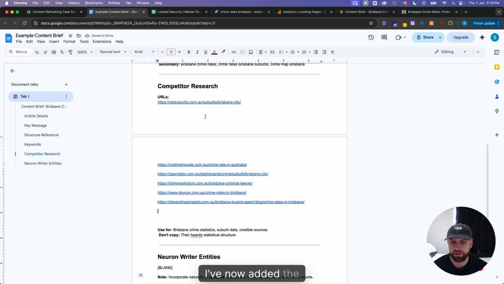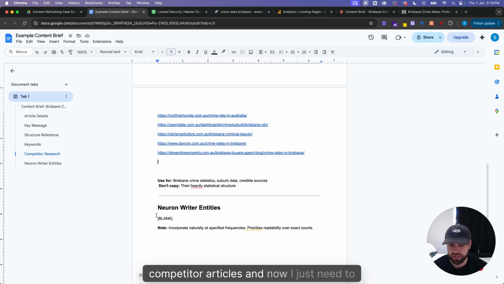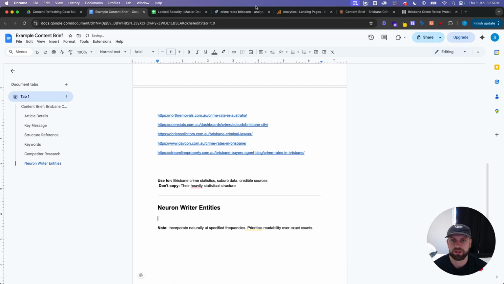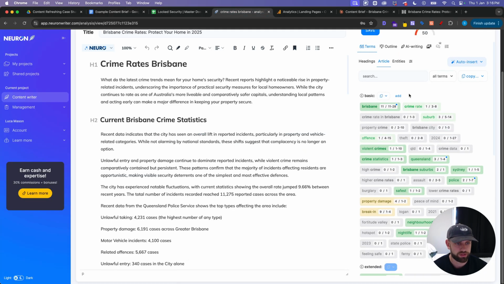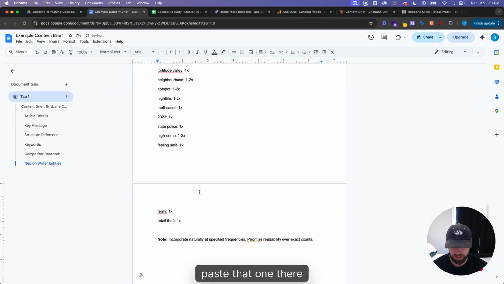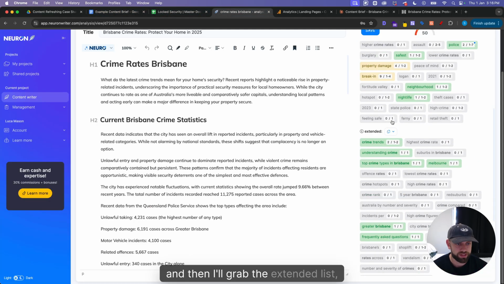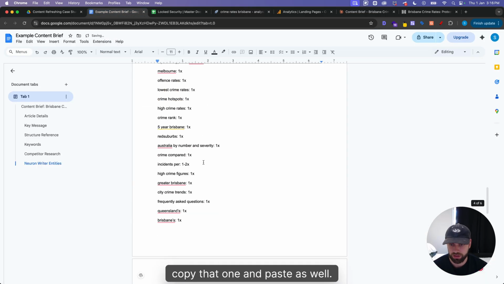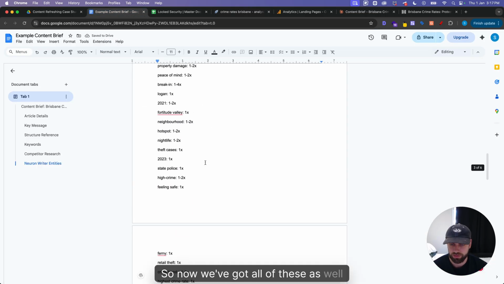Okay, I've now added the competitor articles, and now I just need to add the neuron entities. So over here, I will just click on copy with suggested use, paste that one there, and then I'll grab the extended list, copy that one, and paste as well. So now we've got all of these as well.